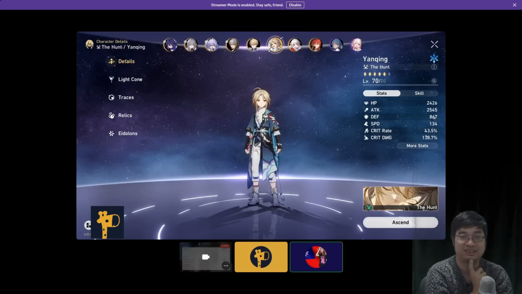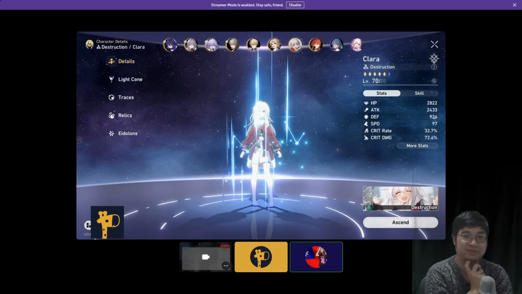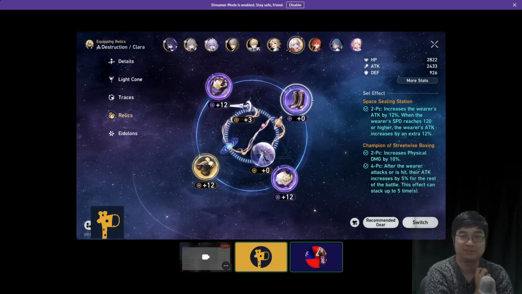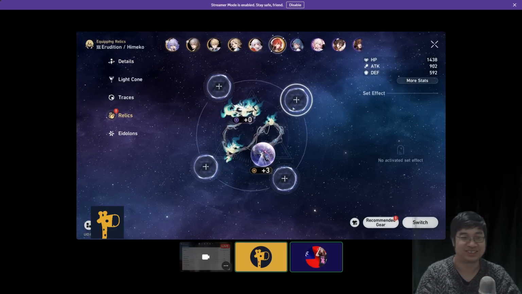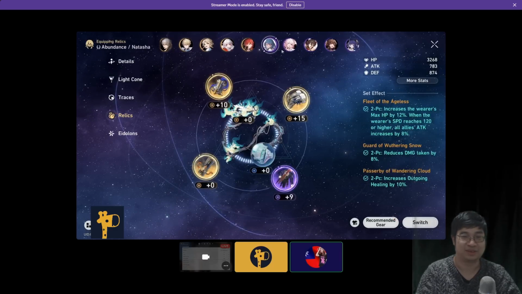I think I have pretty strong stats on Yangqing. Yeah, for sure. It's just minus speed. And I didn't farm this yet, so it's still purple. I'll do this when I have time, no rush, because I have to farm Jingliu and he's coming next week.